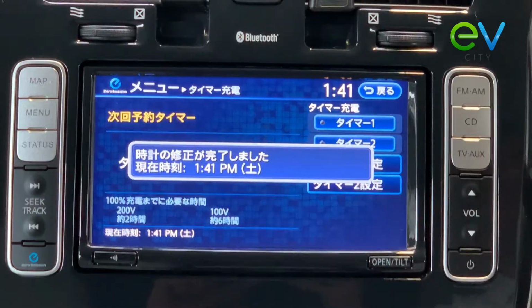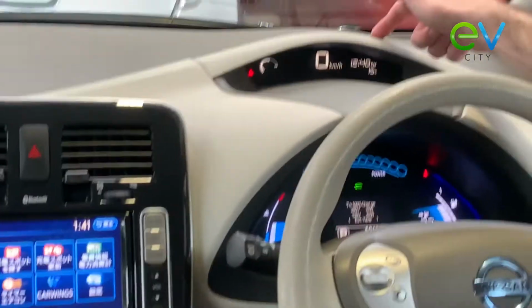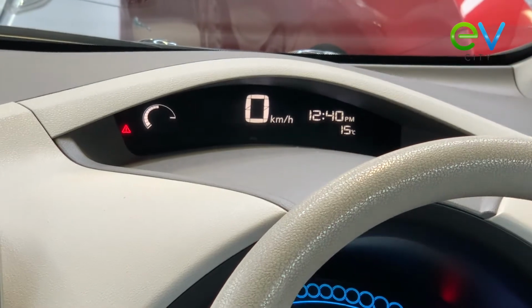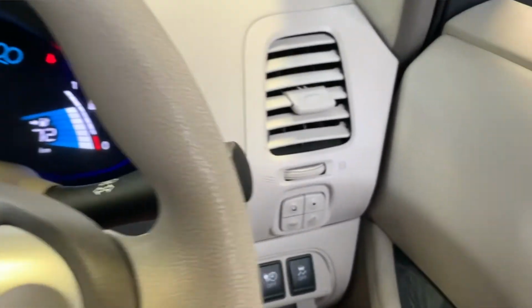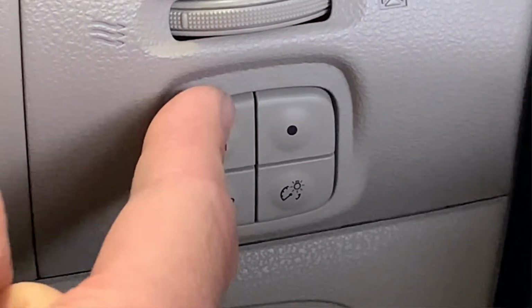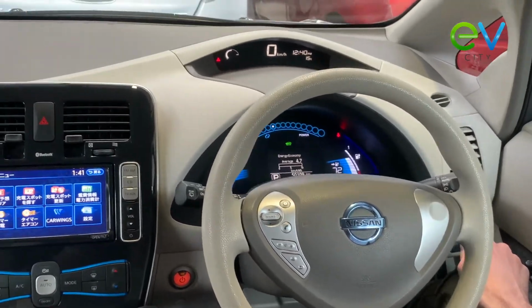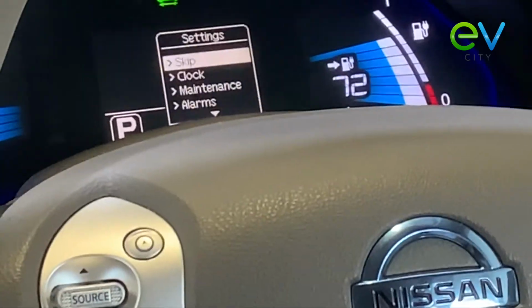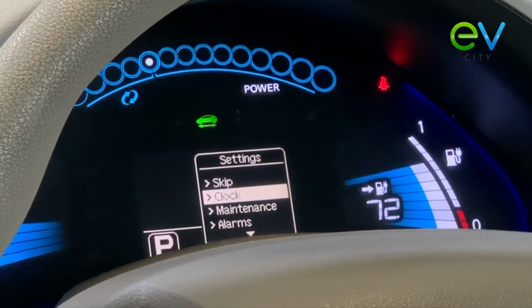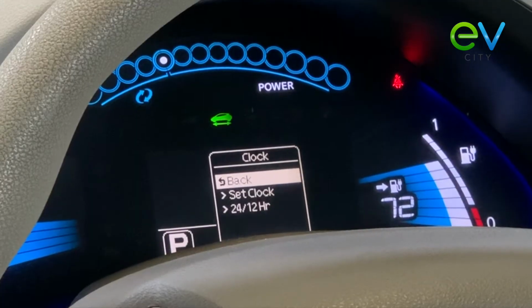and 1:41, and the time on the dash is still saying 12:40. So to access that clock, we're going to look at the buttons on the steering wheel just below the vent. The top button here will access the different menus we need in the stereo. Push these buttons until we get to settings. In settings, we push the dot button to go down into clock, the square button to go into the clock.